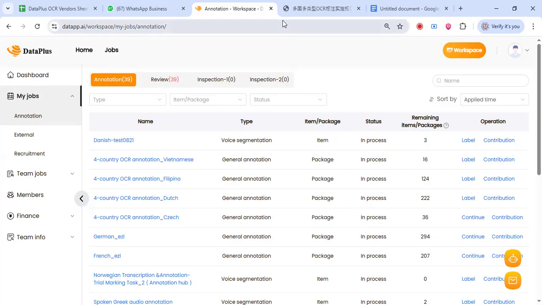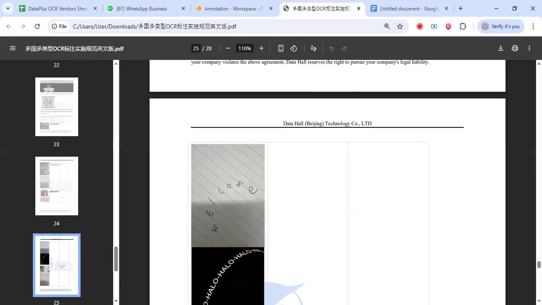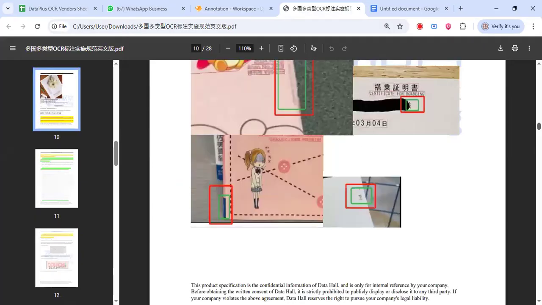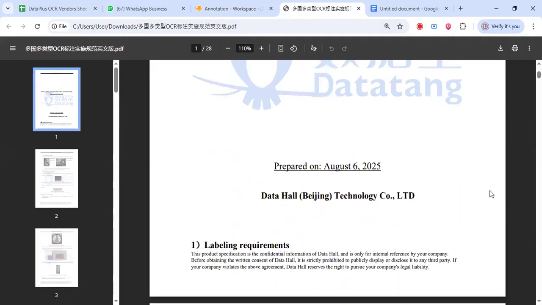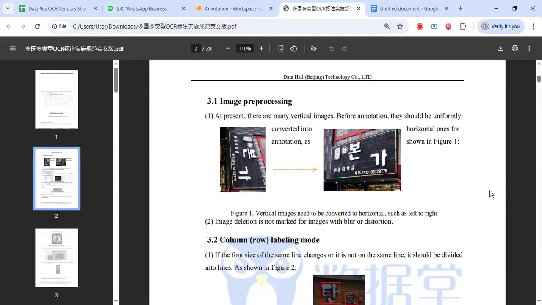First of all, we will be discussing some guidelines. I'm not going to read the whole guidelines for you. I will just give you a basic understanding, an overview, and you can read it later. If you have any questions during the session, you can use the chat box, or you can just use your mic to ask questions.